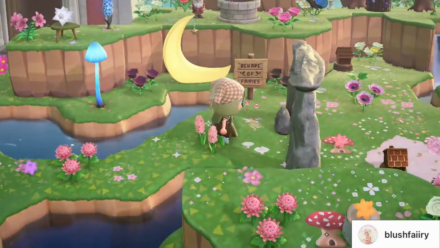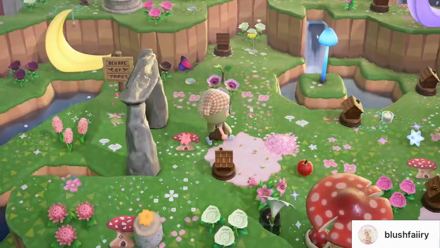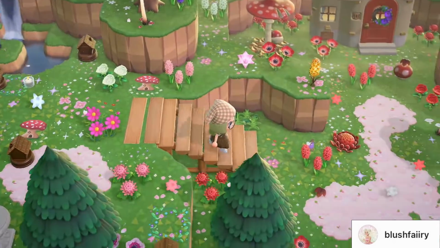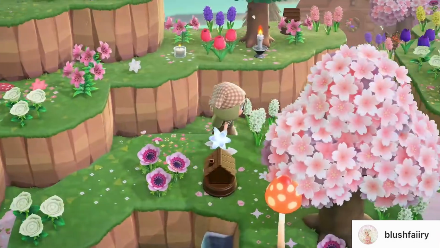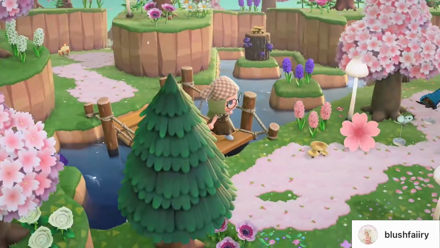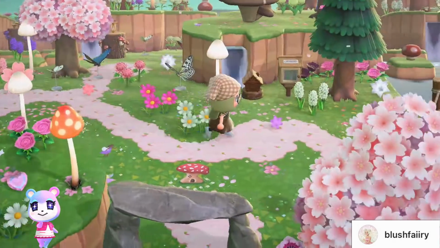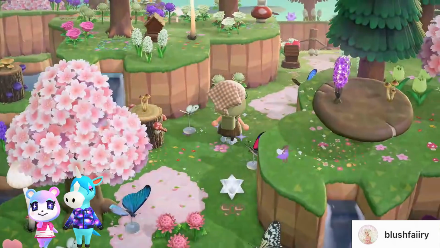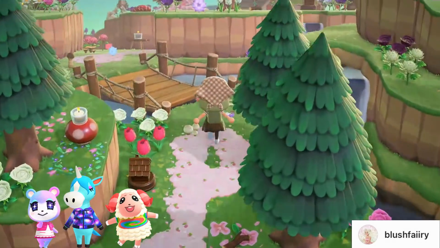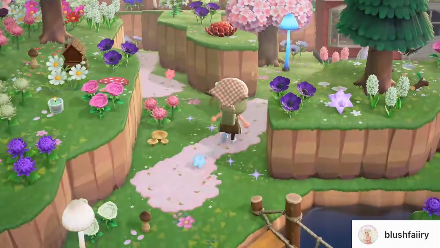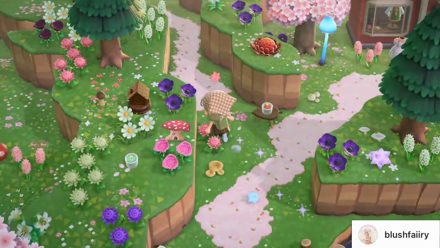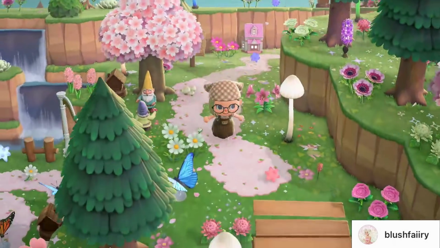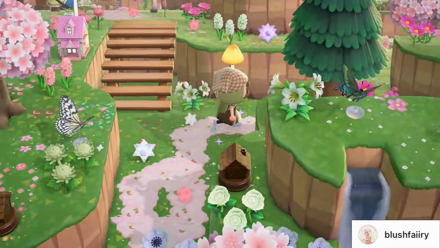For villagers, there can be a few different things that people go for. Either people try to have very small villagers to give off that small fairy vibe, and they'll go for the squirrels or something like that. And also, of course, oftentimes people go for the more magical looking villagers. So for example, Judy, who is a mixture of a soft pink and blue with those sparkly eyes. And then for example, we have Julian, the unicorn. We have Dom, who also has those sparkly eyes. So people try to include villagers who fit that aesthetic. And of course, oftentimes there's also a focus on the house. So if houses are in the key colors that I've mentioned before, then those oftentimes are also very much considered.